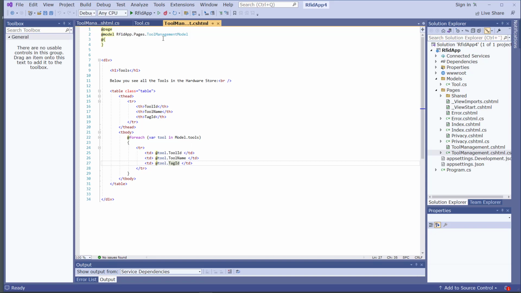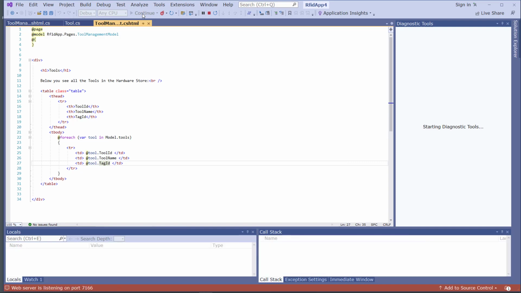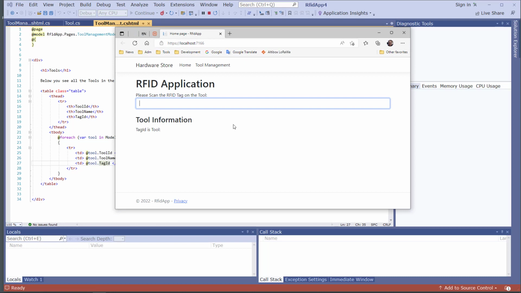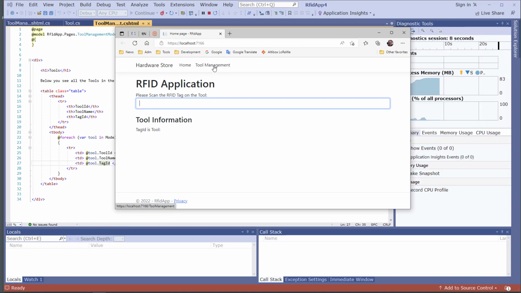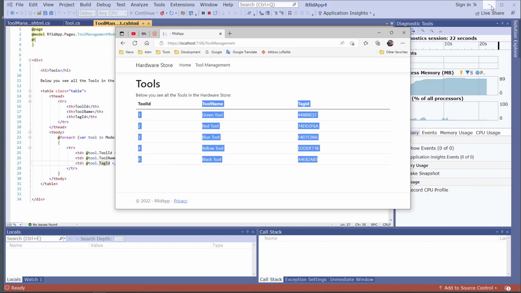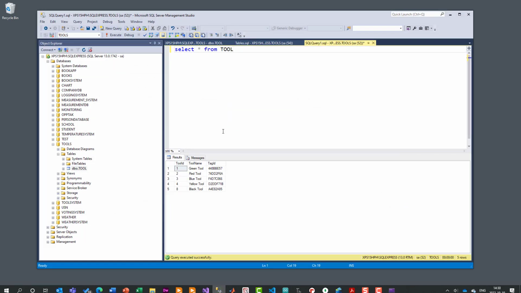So let's run this application and let's see what's happening. So this default index page is the same, but if I click here under tool management, we are now retrieving all the tools that are available in the database. So we can go back to SQL Server and just create a new one here.